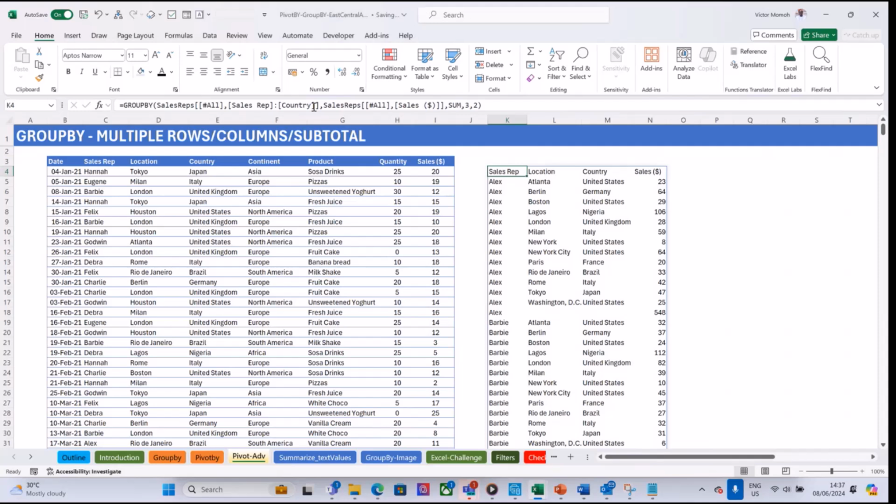Now the question is, what if I only wanted sales rep and country? I didn't want location, which is in between. So I want to see sales rep by country. I want to skip location. With these constructs that I have here, you can't do that, right? Because what this construct indicates is that you start at sales rep, and the column says take everything from sales rep all the way to country. So it will do sales rep, it will do location, it will do country. But what if you want to do 2 non-contiguous columns?